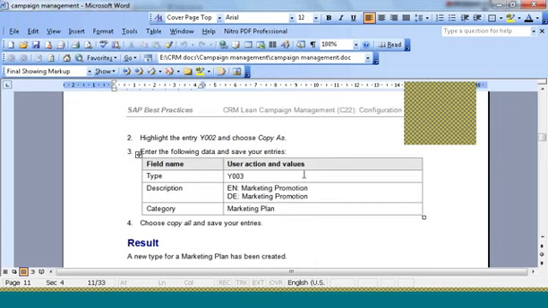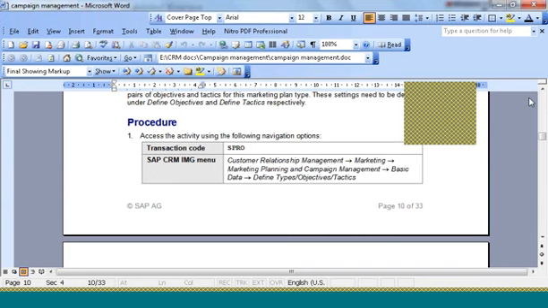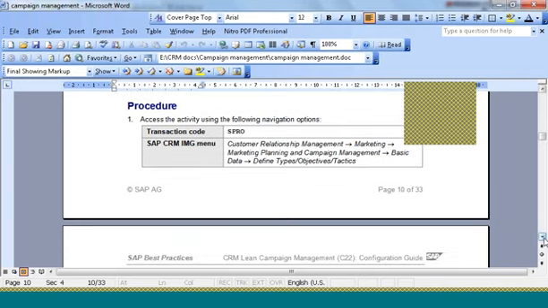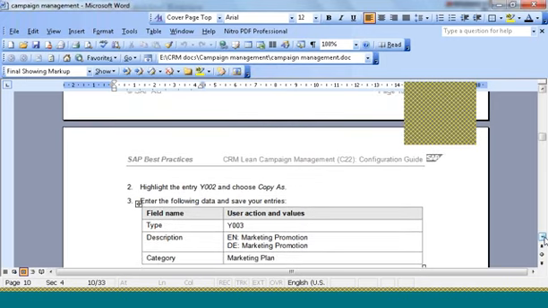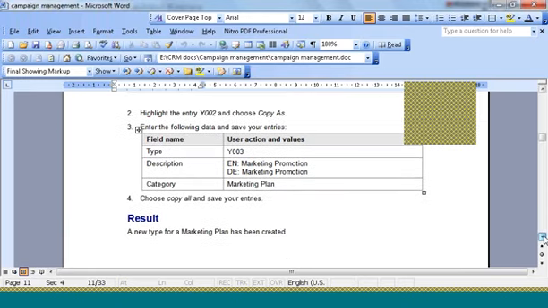So next main step is defining marketing plan. Marketing plan again is an optional step. For example, if the company has got a marketing plan, for example, if Honda Limited has got a plan for every quarter. So if it is a quarter one plan, how can you name the different marketing plans? That is what we are going to see here. The step is going to remain the same as you did the define tactics and objectives, but all you have to do is select or put in a new marketing plan name and save it. So you can go through the document for the steps again.